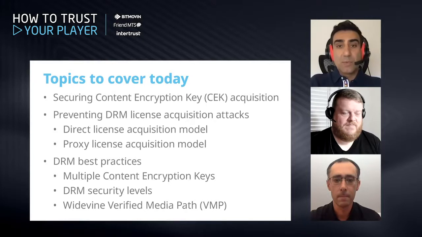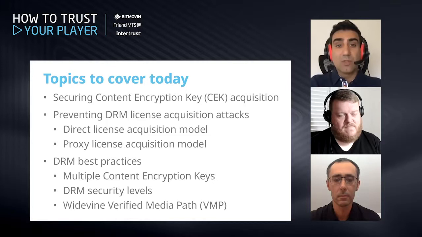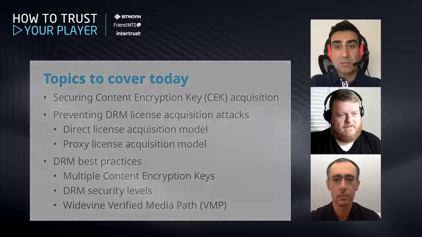So for example, we will be talking about securing interfaces between the multi-DRM platform and encoders and packagers. We will talk about how to protect the DRM license acquisition workflows from hackers, and also how to enforce that only authorized devices and platforms can access the DRM licenses and decrypt the content. There has been a lot of detail in the article we published last week, so we're going to touch base at a high level on some of the important points, and we encourage everyone to go back and read the article. Can you take us through some of those initial steps to protect content with DRM?